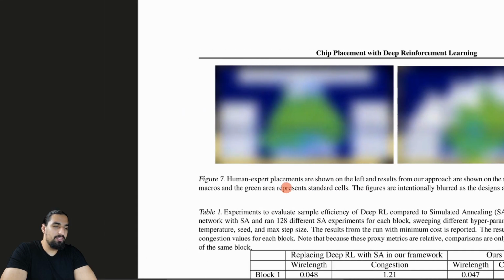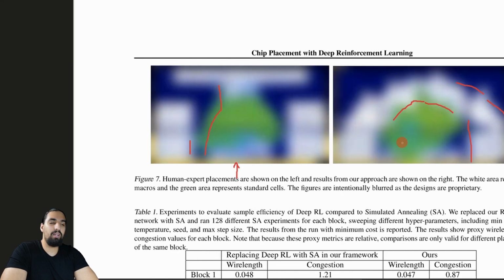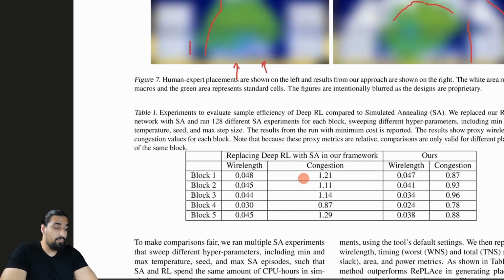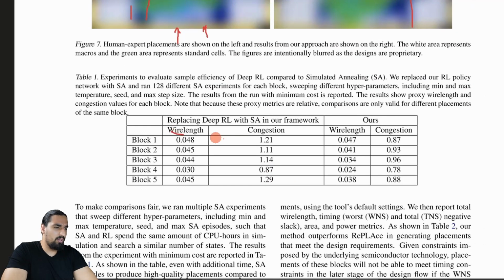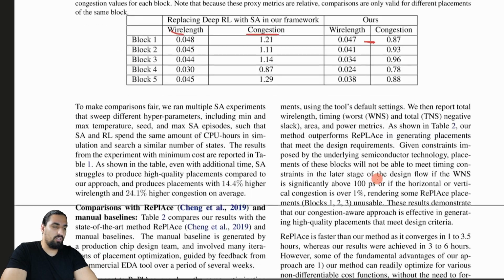Here are some other results. Here they blurred this because of confidentiality, but again, you can see the main thing is that when humans design chips, there is a lot of structure. You can see some regular shapes here, whereas this RL agent just outputs this blob and this donut-shaped thing here. It outperforms the human design on many different metrics, and that's cool. They mention here the wire length and the congestion, and you can see that everything is lower using this RL agent approach.